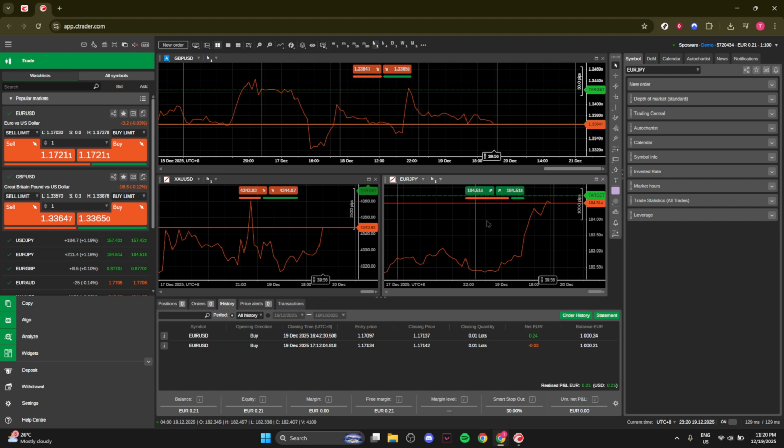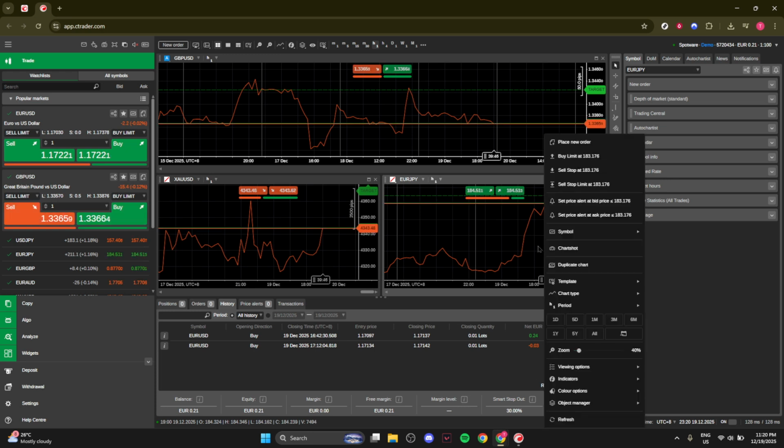Once you click the close icon, the volume bars and their subchart should disappear from your chart. The main price chart will expand to fill the space that the volume panel previously occupied, giving you a cleaner view. If you still see volume after clicking, make sure you remove the indicator on the active chart and not a different one. Also, try hovering again to confirm you're targeting the volume panel's header.